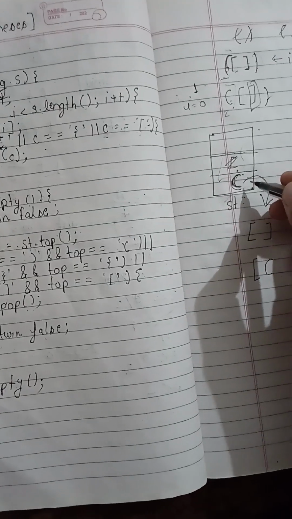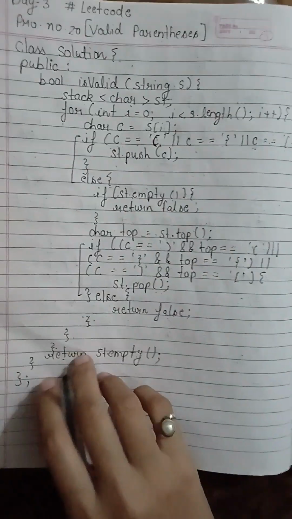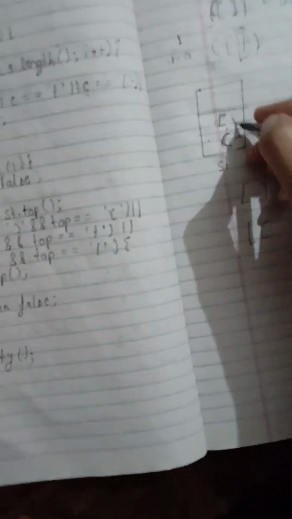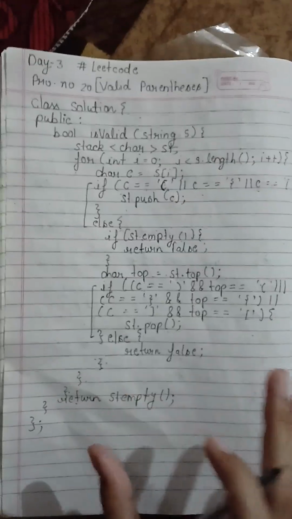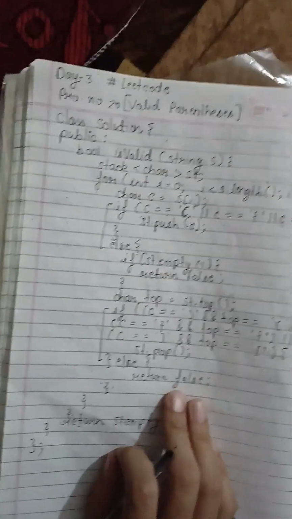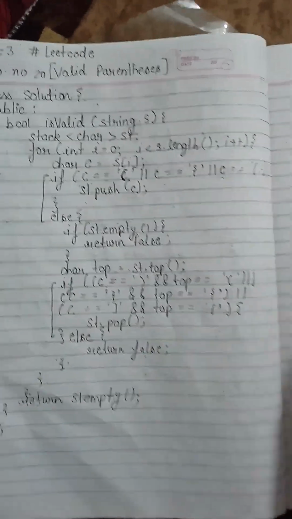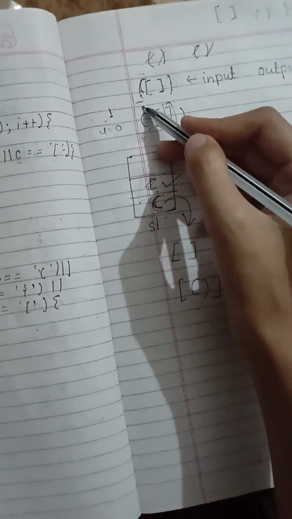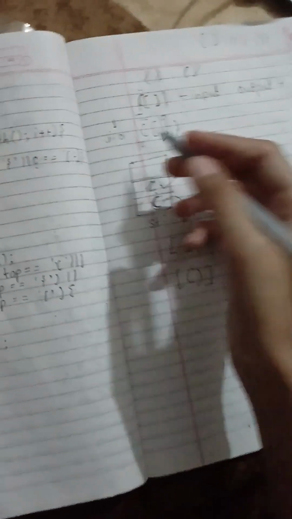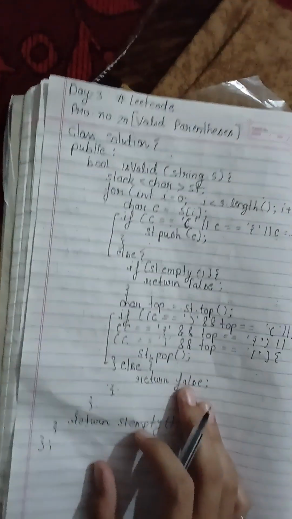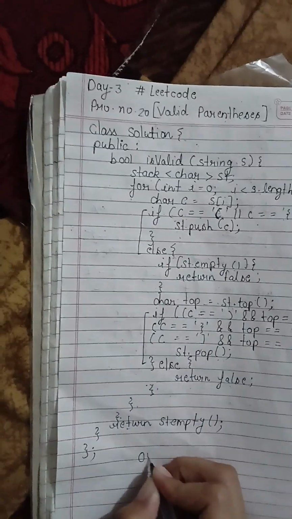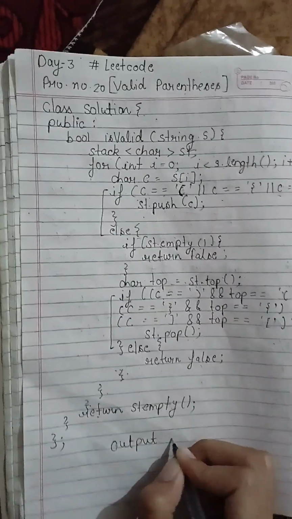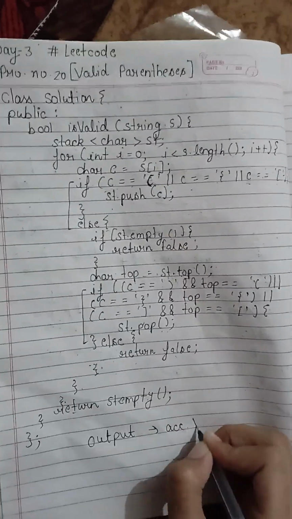So this was also popped from the stack. So check if the stack is empty. Yes, it is completely empty. So we will say that our parentheses are fully matched here and our stack is empty. So we can say that our parentheses are valid. You can check that our parentheses were valid as we theoretically proved it, and now this code is also proving that the parentheses are valid. Output will be accepted or valid.